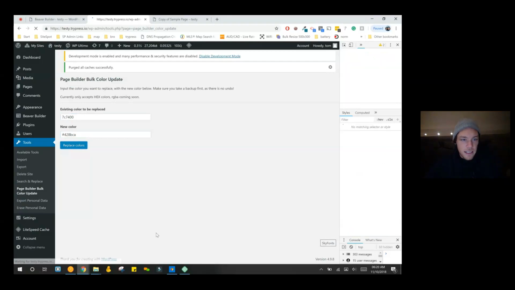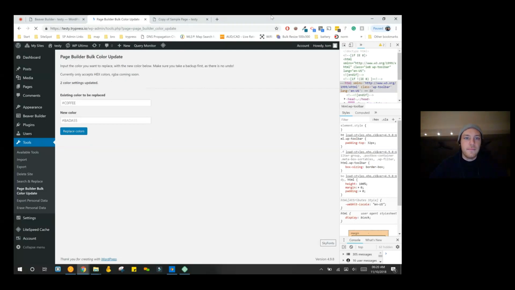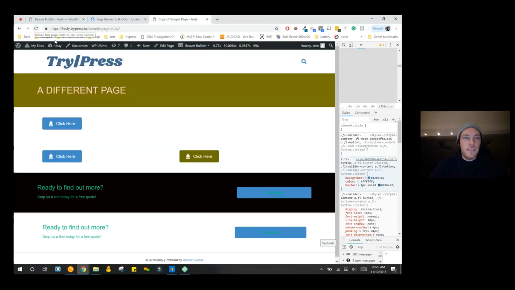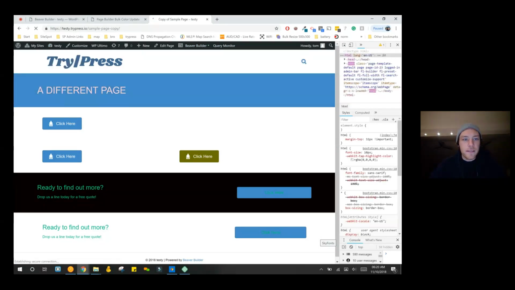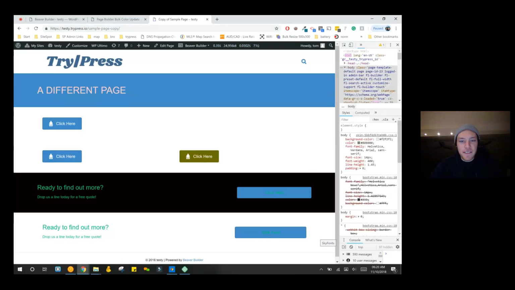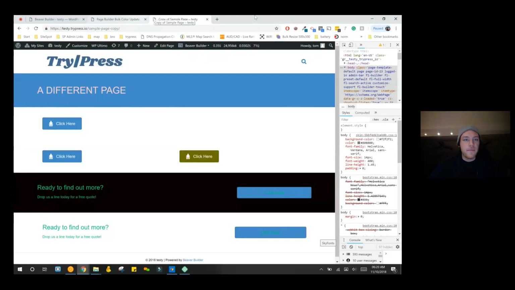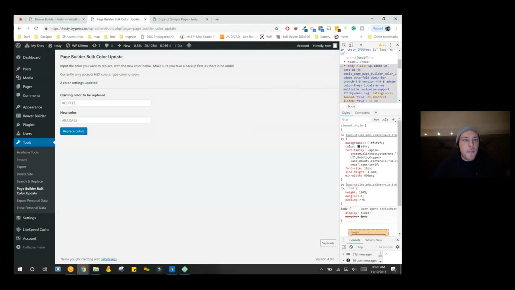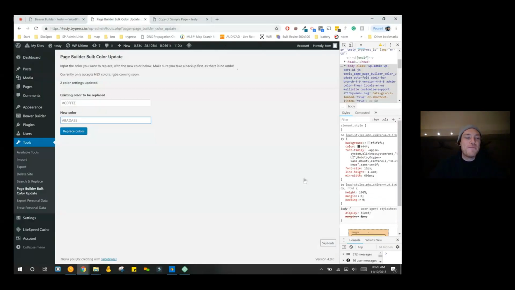All we do is plug the old color and the new color in, hit replace, and then again, with any luck, the software works. Oh, and I've set the wrong color here, so it didn't update. That's a really great time saver though, when it goes according to plan, when you actually paste in the right color.